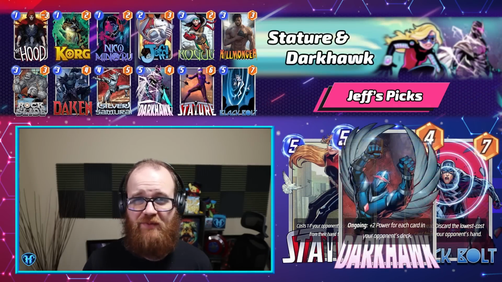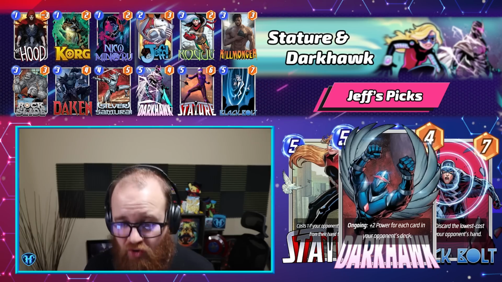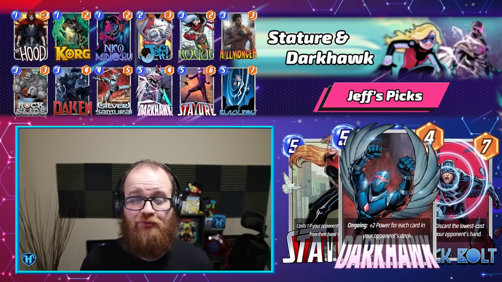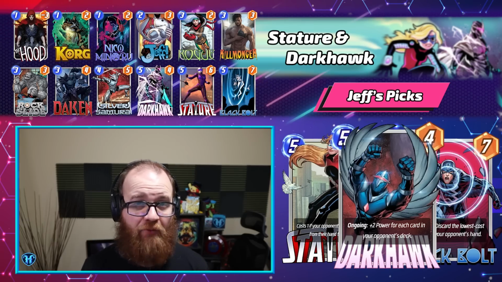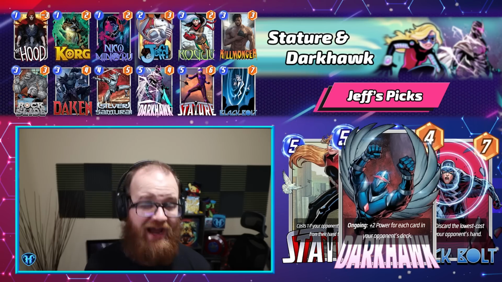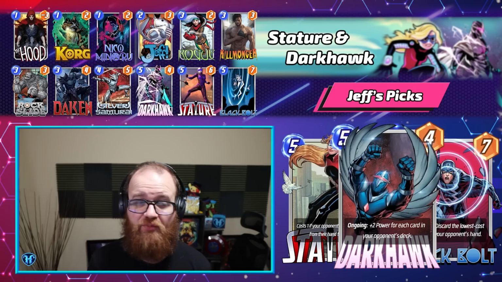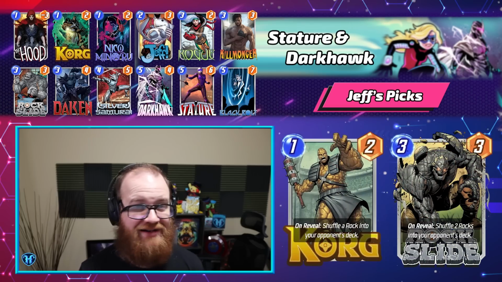My second Jeff's pick this week is an oldie but a goodie, Stature Darkhawk. As you're going to see as we get through the rest of the decks in this video, there are a lot of combo decks in the format right now, and one of the best ways to disrupt combo in Marvel Snap is simply making them draw their combo pieces less consistently, thanks to the disruption that Korg and Rockslide can provide.